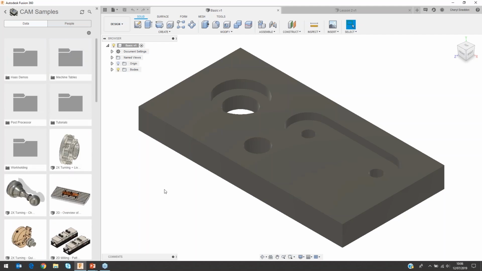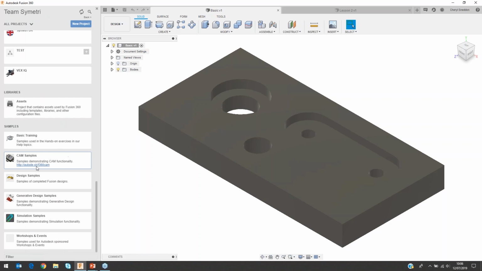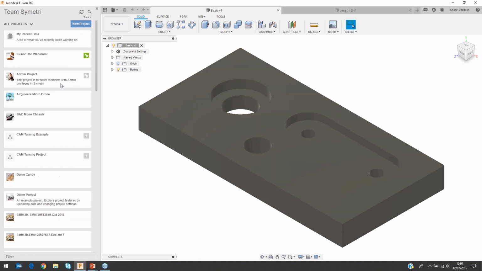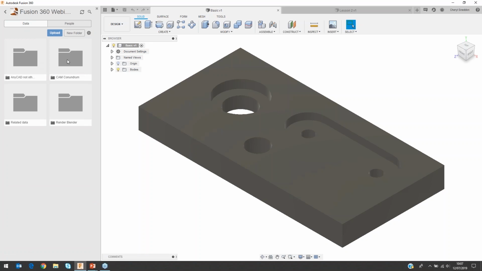To start using the CAM tools within Fusion 360, make yourself aware of that, and there's also basic training for other functions. Obviously with the Fusion CAM side of things, you do need to have the product inside the CAM functionality. So if you've got any specific CAD queries, or you want to model something specifically, then the basic training folder there will help you as well. Okay, so I'm just going to go back up into my Fusion folder.